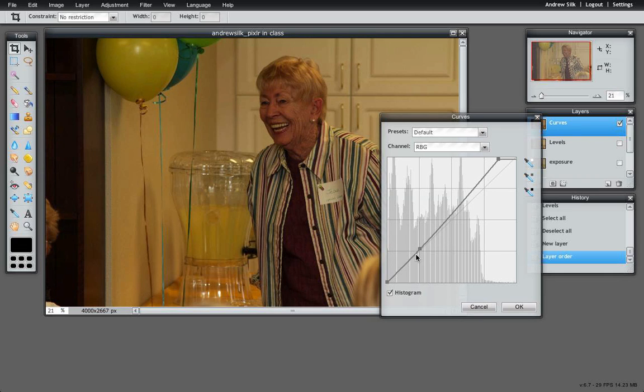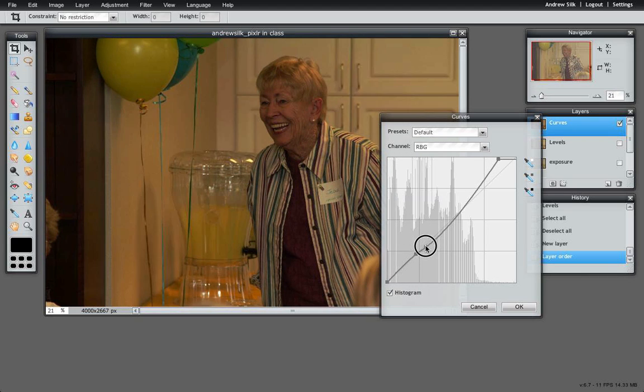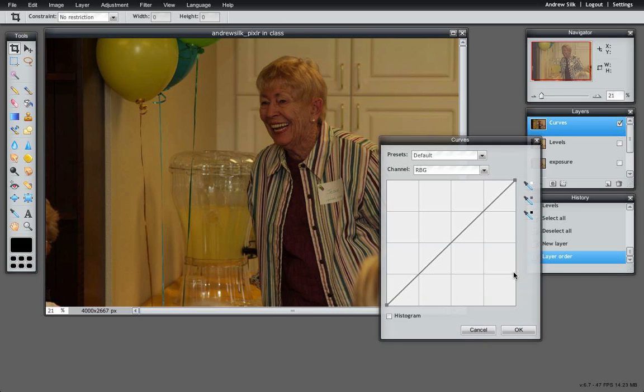And so if you watch, if I put a point there, you can kind of see where it's changing the data. And if you do it too much, it screws it up. So one more time. Basically, you could just do a little thing like this. Maybe brighten it up a little bit.